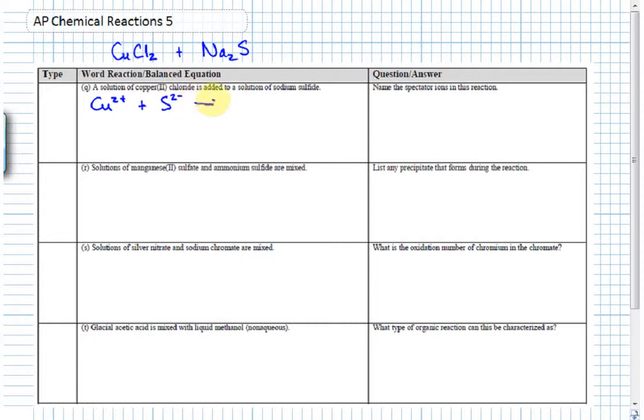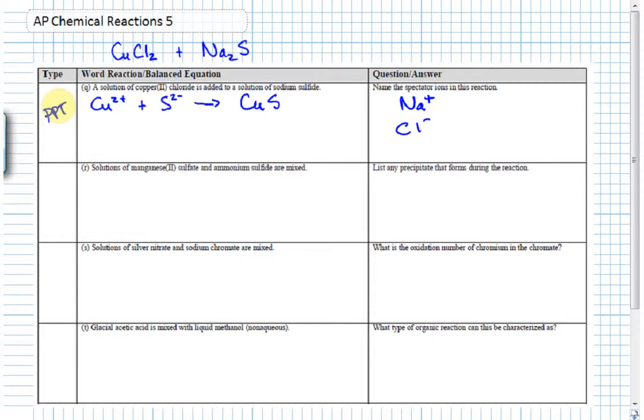Again, precipitation reaction. They're going to produce copper 2 sulfide. All right, everybody good? Name the spectator ions here. This is a good one. You hope you see one that's simple on the test. Sodium is a spectator. Chloride is a spectator. Bang. Boom. Great shape. That precipitation reaction, double displacement reaction, whatever you want to call it.